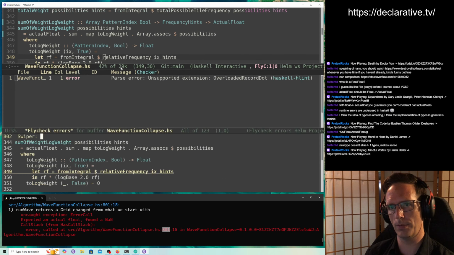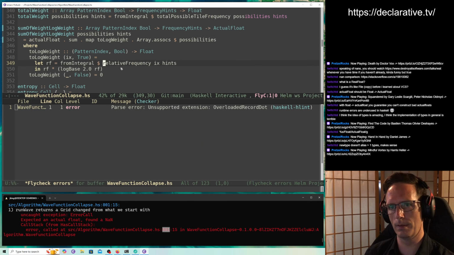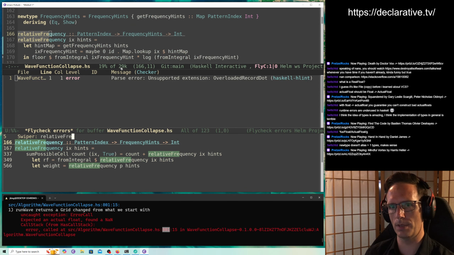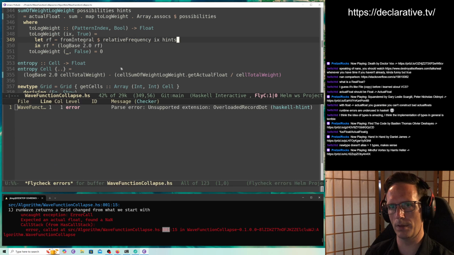Now, relative frequency returns an Int, so we convert that to a Float. Log base 2.